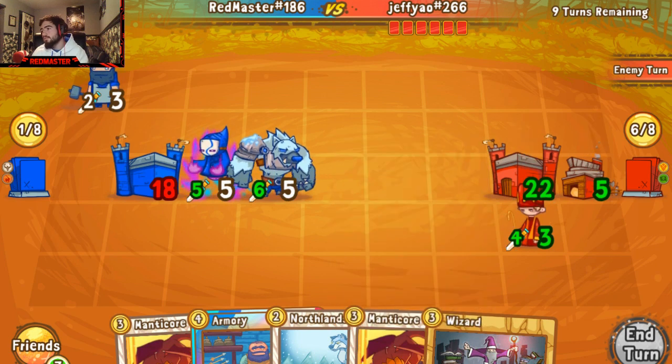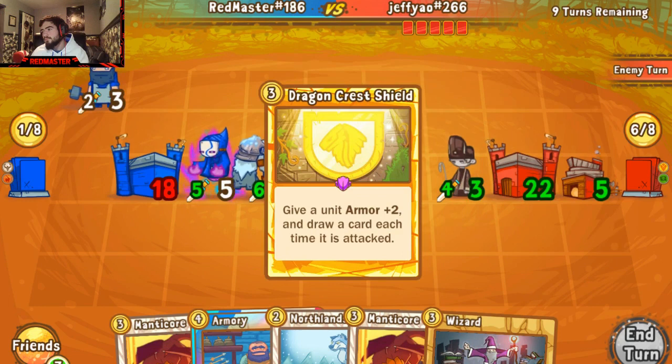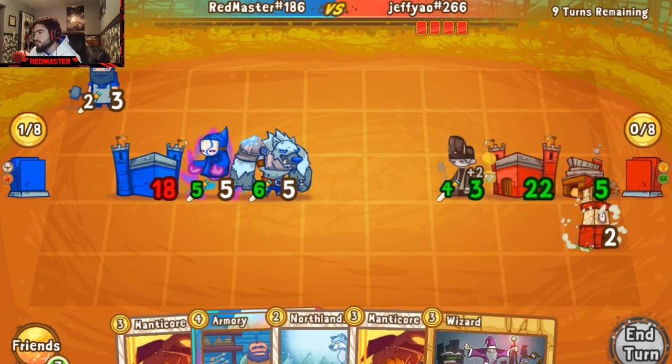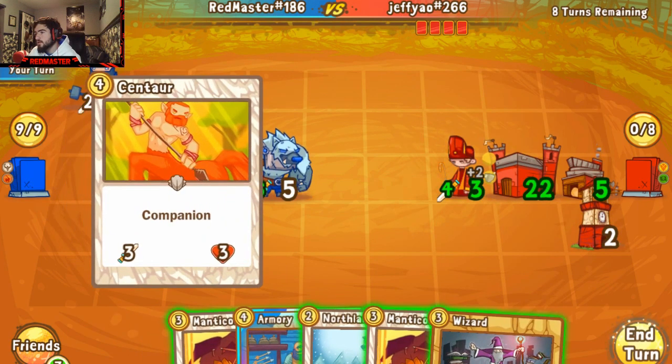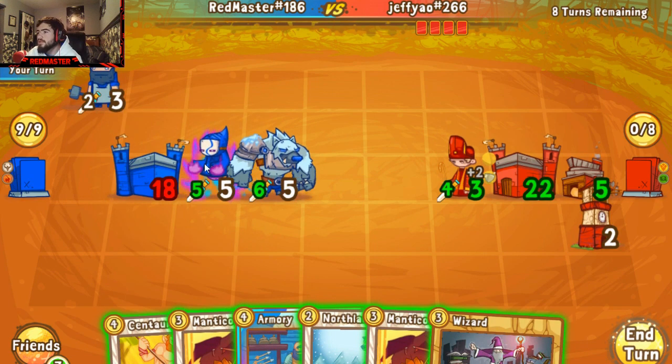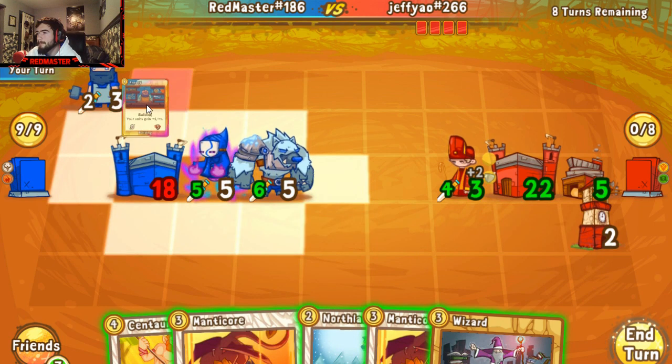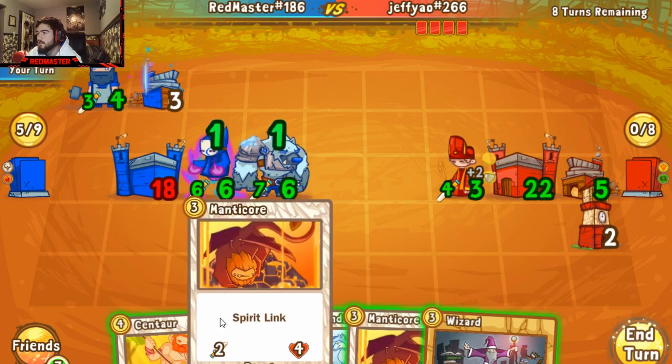Okay, Priest. Maybe not so much. Dragon Crest Shield, alright. You know, I think I'm going to go for a little bit of a risk here. I think we're going to play a little risky. Yeah, I want to play a little risky here. What I'm going to do... Yeah. Set up our armory in the back here.